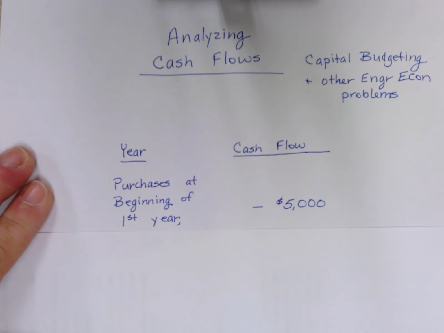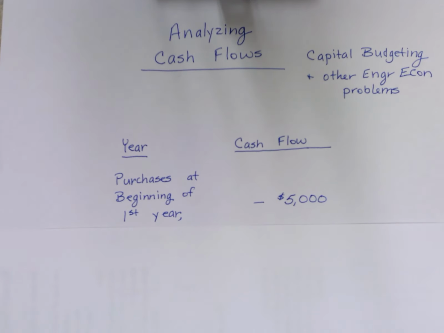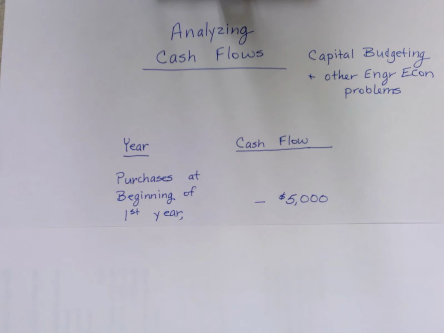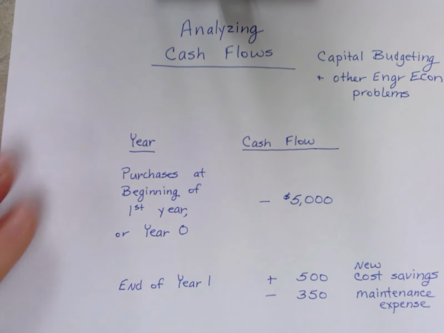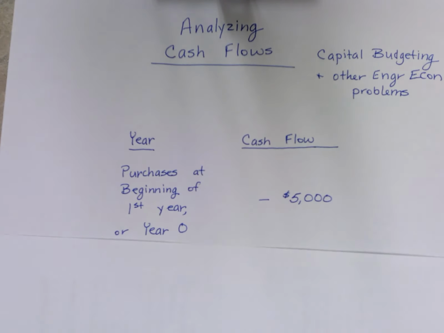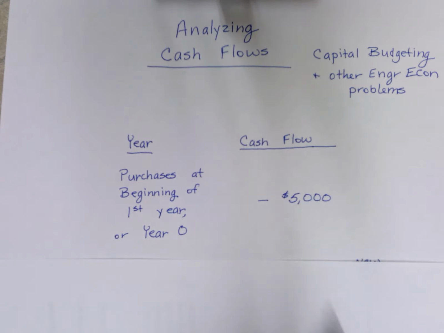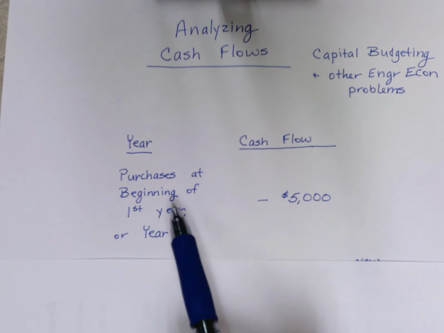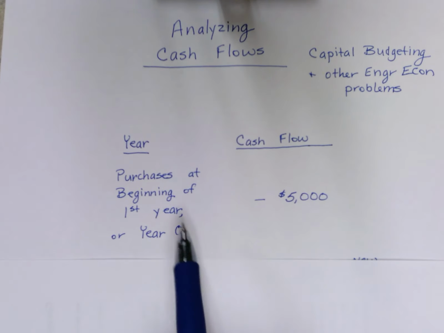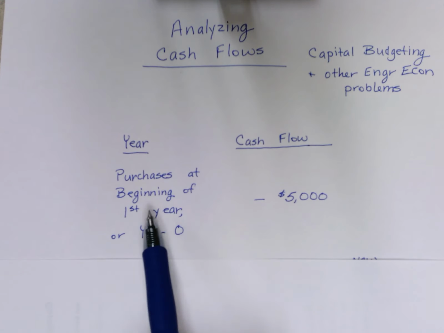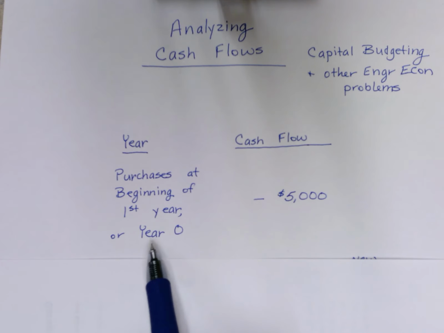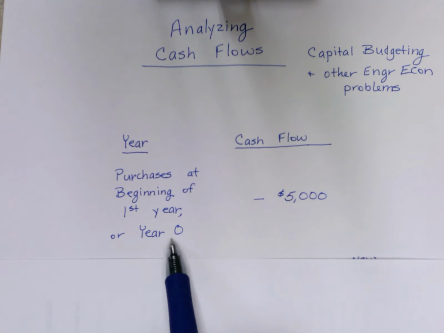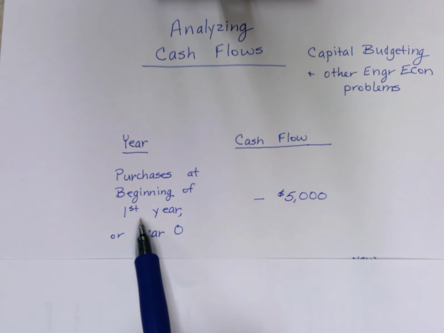So the first thing is to say, what is happening to cash? Is cash coming in or cash going out in this situation? So we have a column for the year, years 1 through 3 in this situation, and then the cash flow associated at that time. So purchases, we assume as a rule, to make things easier and consistent, always happen at the beginning of the year. So the beginning of the time frame that we're talking about for this new proposed asset starts at year 0. That's the beginning of the first year.